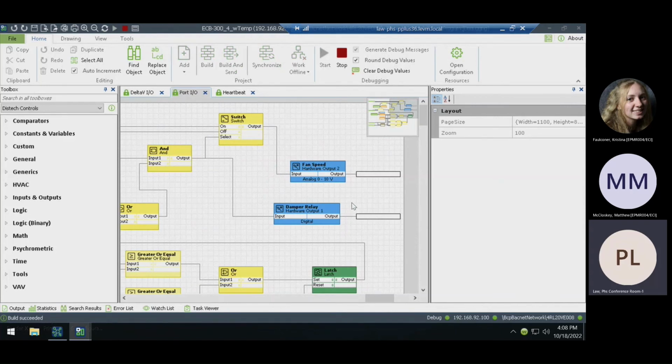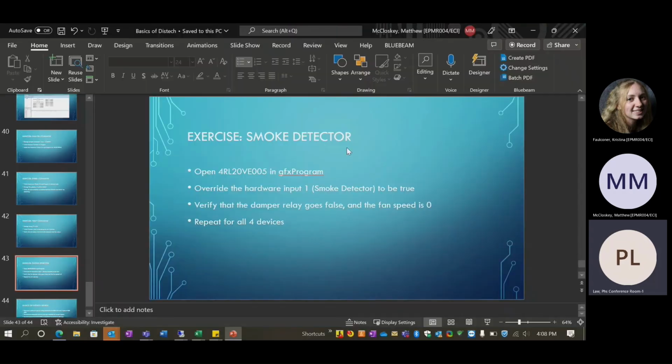Okay, so you saw the other 3 were all 0% false. All of them are on.